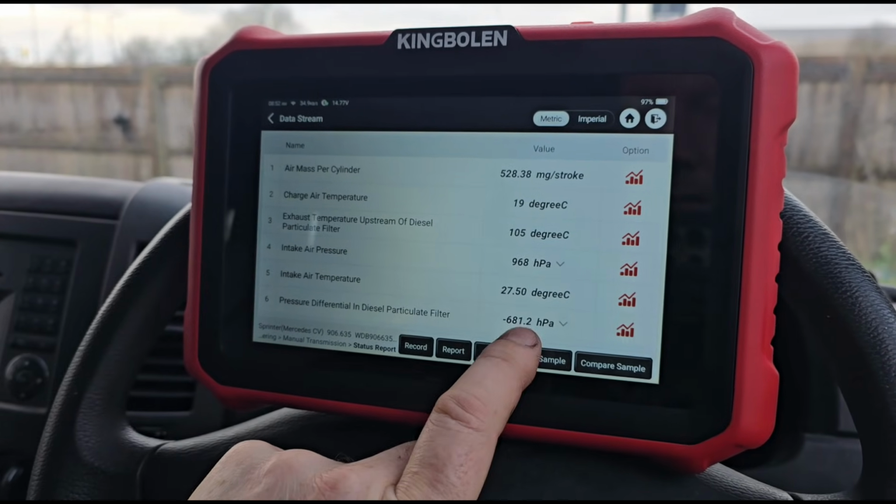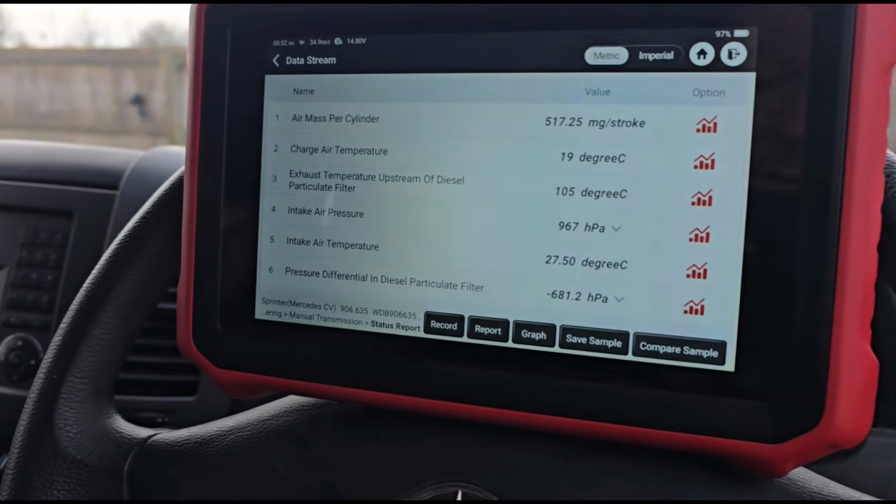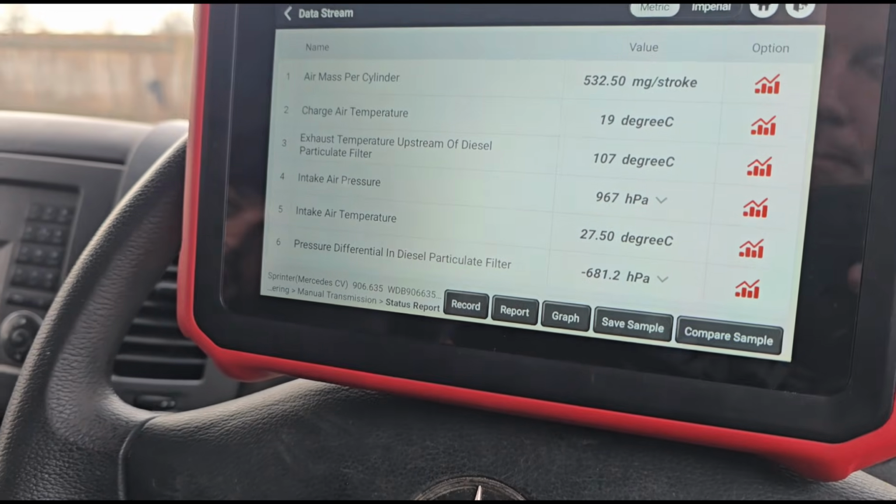Right, well, this one looks way off, minus 681 on the DPF pressure there.